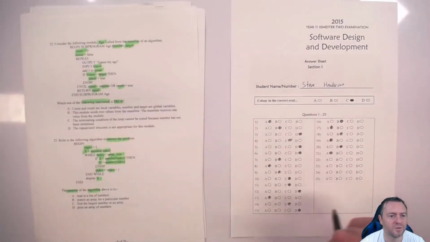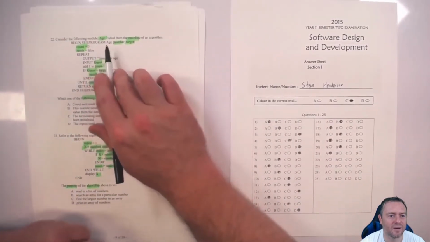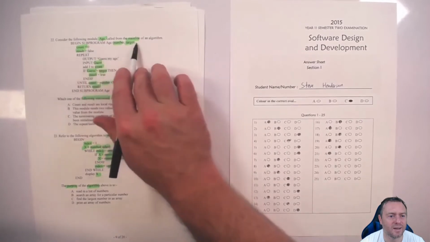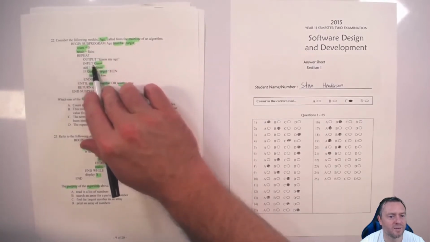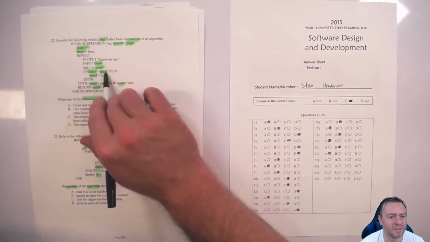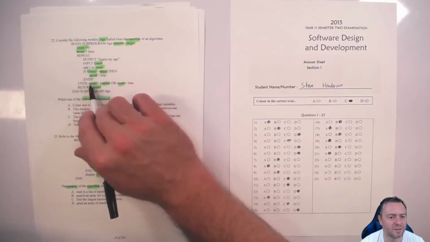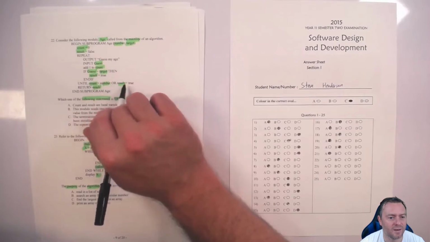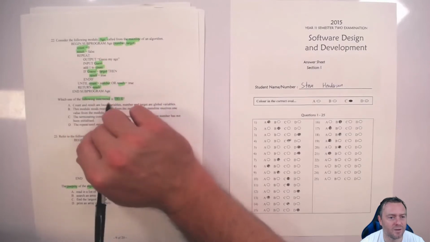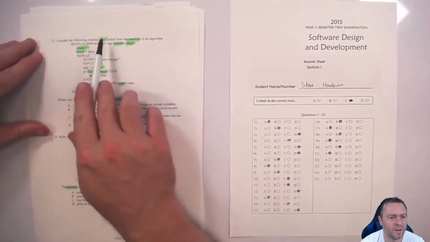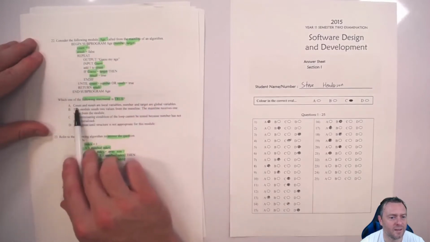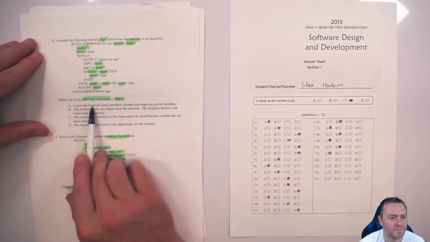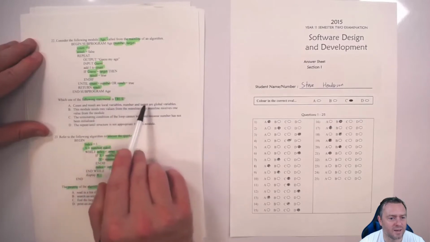Considering the following module, calling the main line of the algorithm, you've got number, target, the count, the result, and then you're guessing the age. Every time a guess comes in, you add 1 to the count, and check if the guess equals the target. If the count is greater than number, you have to exit, which is whatever the person has put in. So that's how many times you're guessing, and basically they're going to be guessing to get that target number.